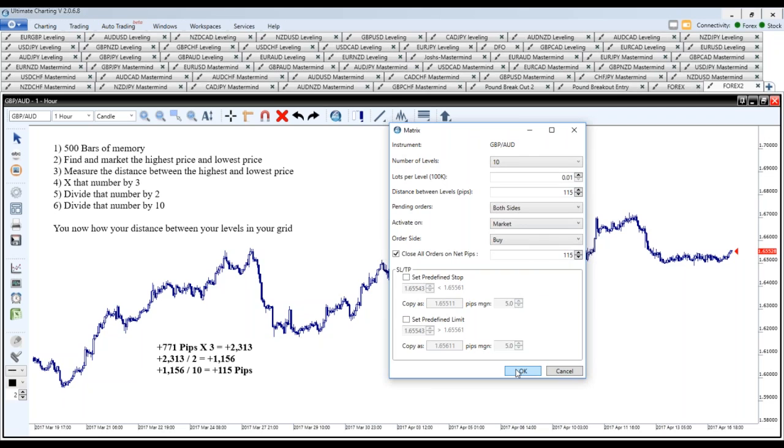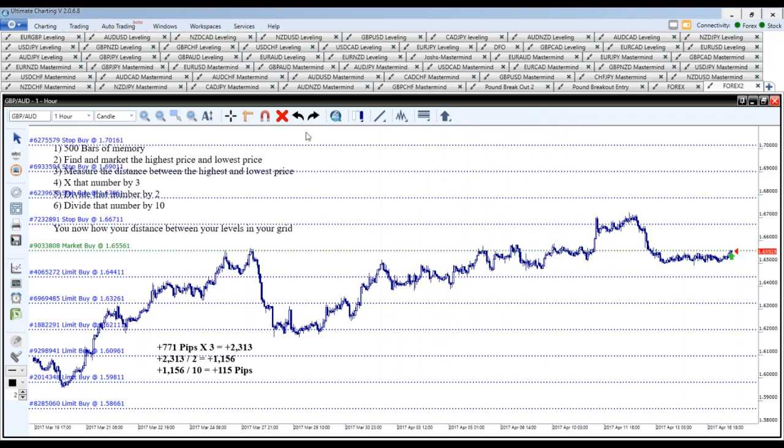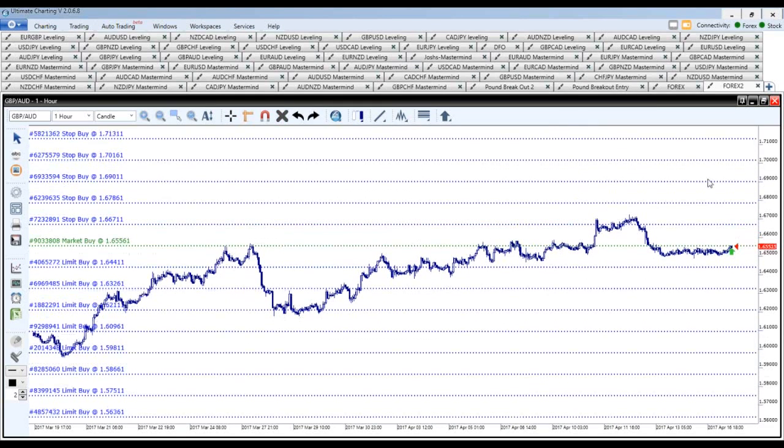Now watch this. Watch your screen. I'm going to apply my grid in 3, 2, 1, release. Type in yes if you can see that my grid is now on my charts. My grid is automated. I am now buying this market, and I have effectively applied an appropriate grid that's structured with a formula of success. And now I'm going to walk you through what a grid trader's life looks like, what it feels like. And by the way, this is automated now. So I can walk away and my grids will take care of themselves. It's actually pretty amazing.